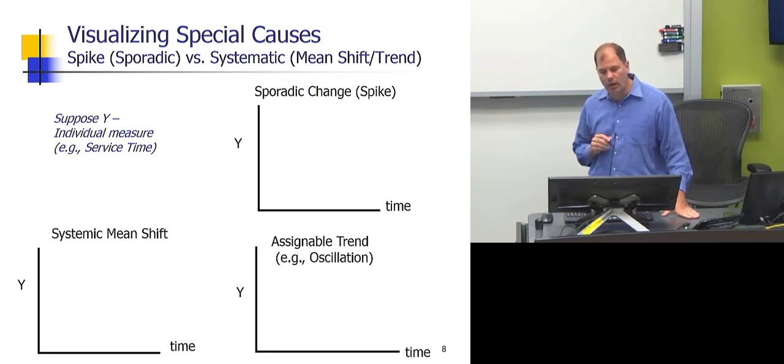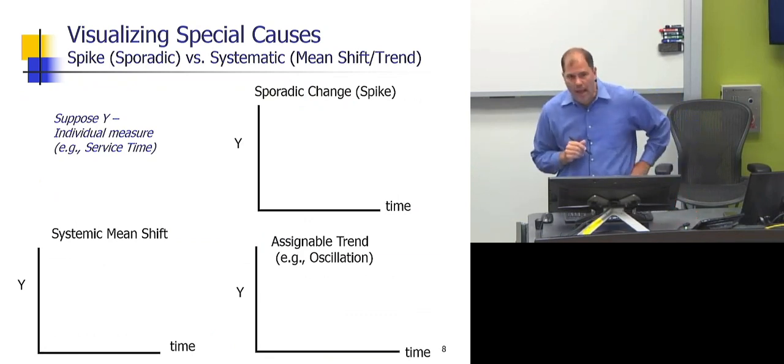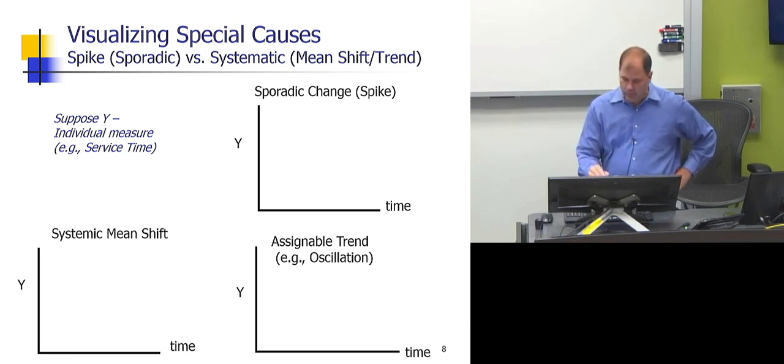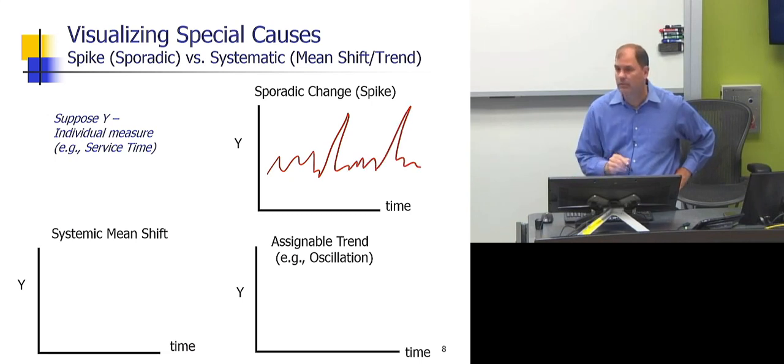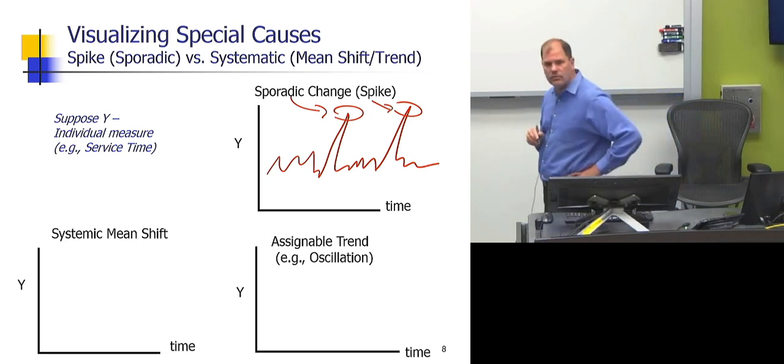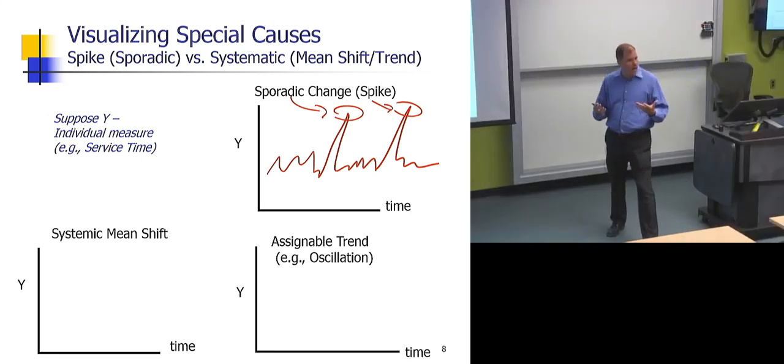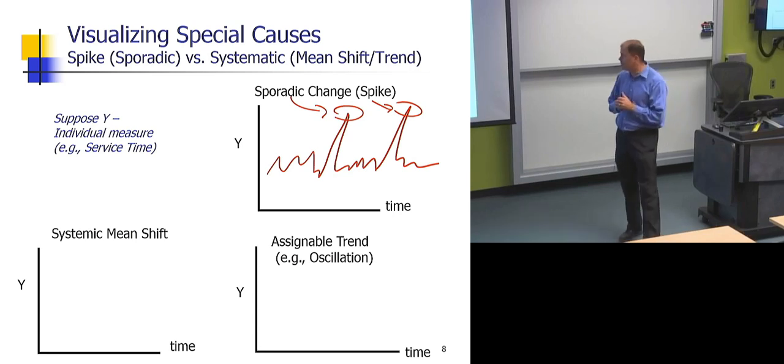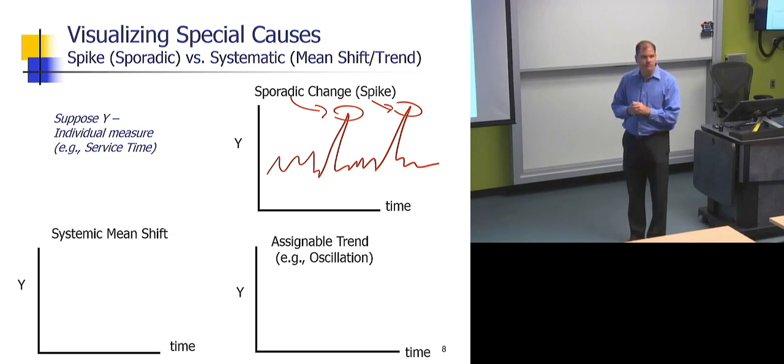All right, pictorially, what do they look like? If it is a sporadic change or a spike, we think about what? We go along, and then all of a sudden, something happens. These outliers, if you will, are the sporadic changes in the process. What could cause a sporadic change? Something could cause this. Would be what? Anybody? Measure something, yes. Like an employee in training.